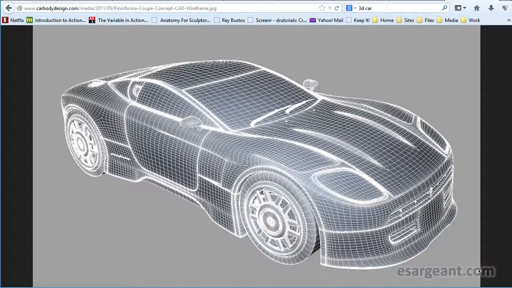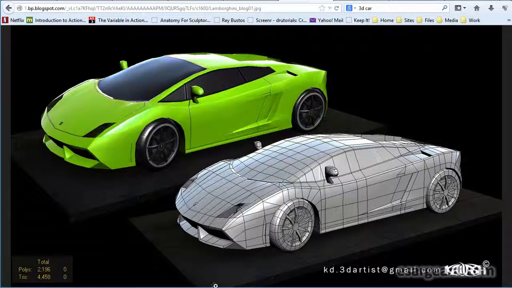just because of the sheer amount of time it takes to produce something like this. But at the very end I'll suggest some best practices for taking your model to this next stage. For this example though, we're really going to be trying to create something that's closer to this. So let's look at how we can start this project by first sourcing some imagery and setting up image planes inside 3D Studio.